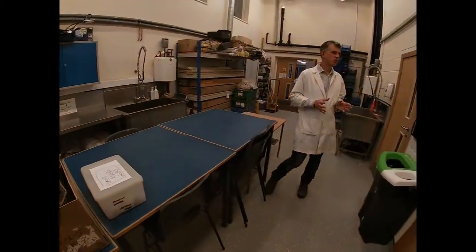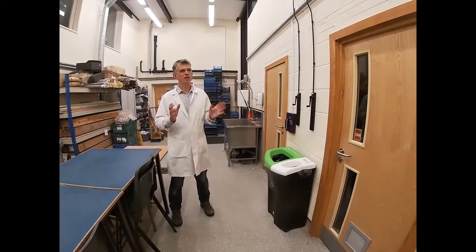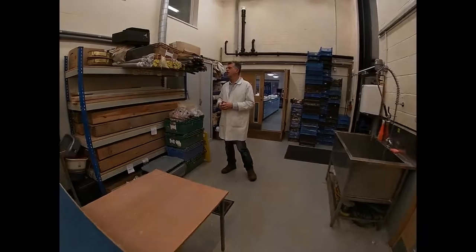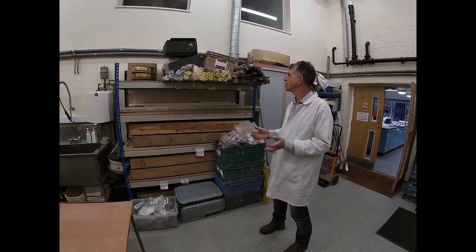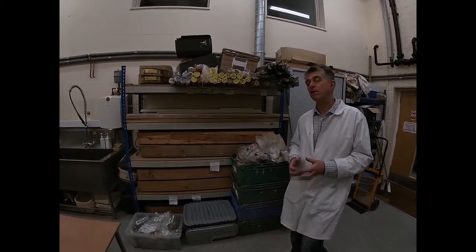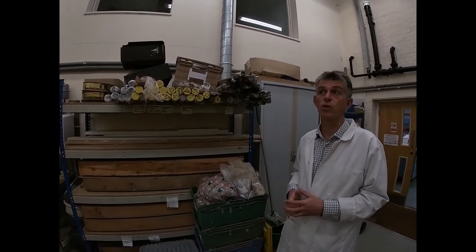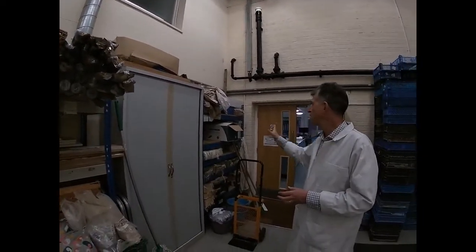We've also got a series of storage cabinets where we keep a lot of our field equipment. On my left-hand side here, we're not going to look at any of those during the course of today's session. Instead, we're going to move back and look at this storage area. We also have a departmental consultancy. It's called Geoarchaeology, and we carry out commercial work as part of the development process across the UK. These are just some of the cores that we've obtained during the course of those projects, which we are in the course of analysing. And again, we've got further samples that we're going to examine over here.